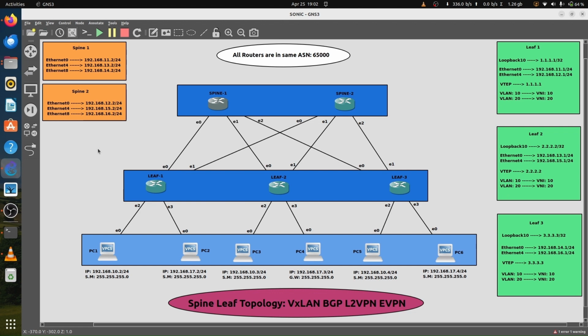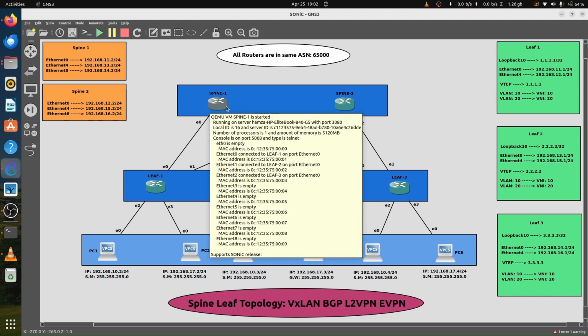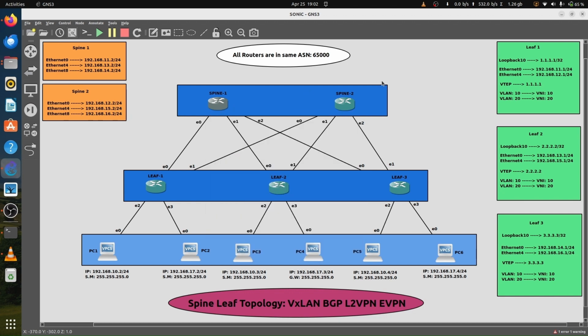So now we were talking about the BGP route reflector. Now what I'll do, I'll make spine 1 and spine 2 route reflectors, because all those routes which will come from here will not be present on the other side.